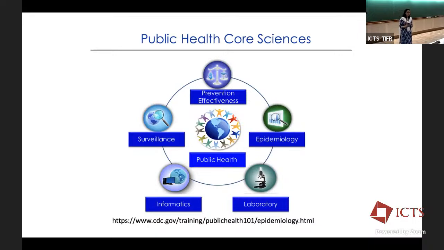The surveillance system may differ for different kinds of diseases, but we do need a system which is continuous, systematic, and where the data can be periodically analyzed, and then not just stopping with analysis. In surveillance, it's important that action is there. The definition of surveillance itself includes action. It's actionable data. It's not just the data that you collect, you write a paper and you forget. No, you need to use this data either to improve clinical care or to do a public health response.